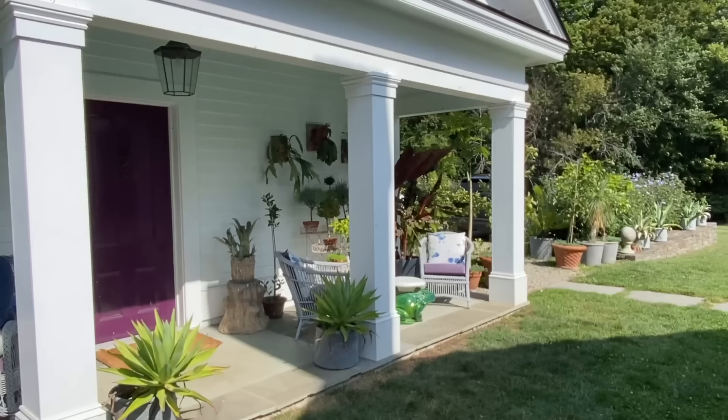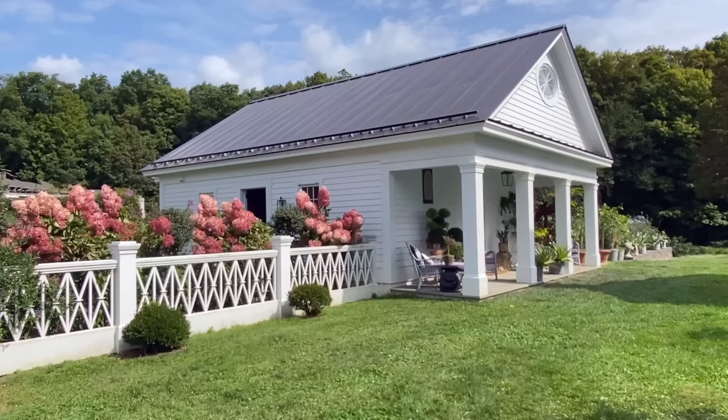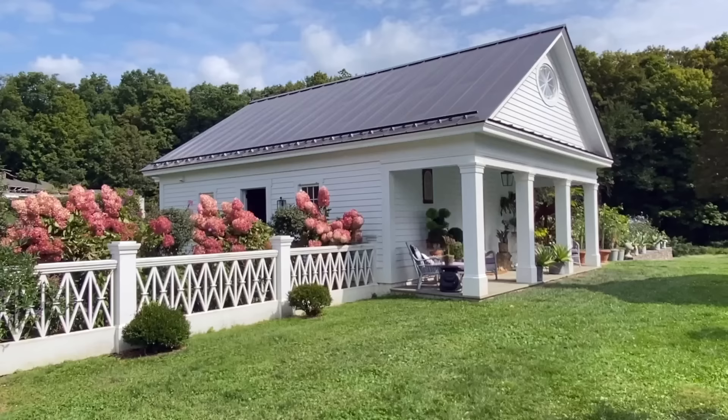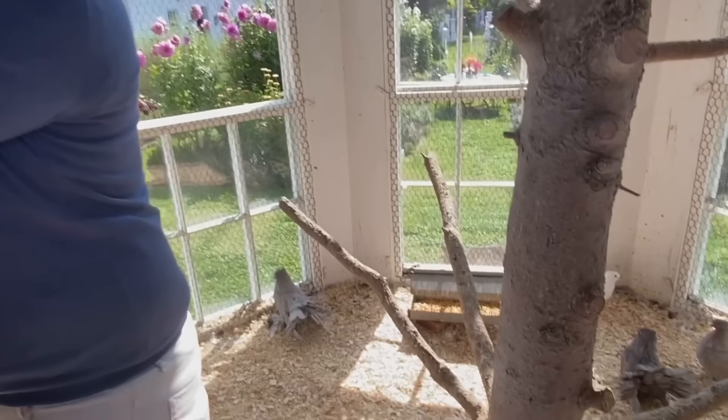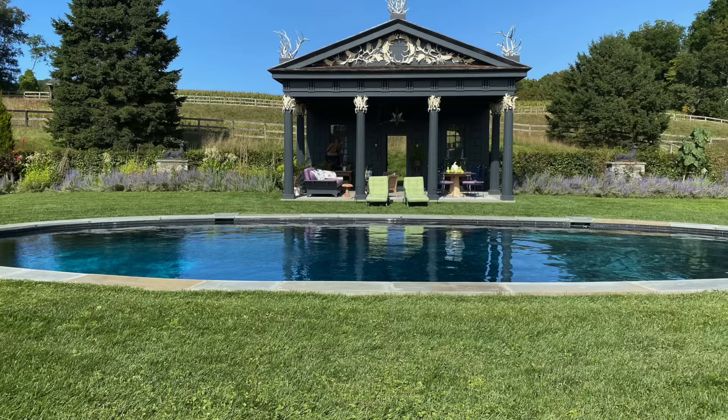Since you and Stacey last visited, we've done a lot of transformation here. We've put in the garage that was not here before, which is a greenhouse in the winter, and in the summer we store the cars in there. The garden has been greatly expanded, the dovecote has been put in, populated with Indian fantails and white doves. They're such a pleasure to hear cooing when you're out there working in the garden.